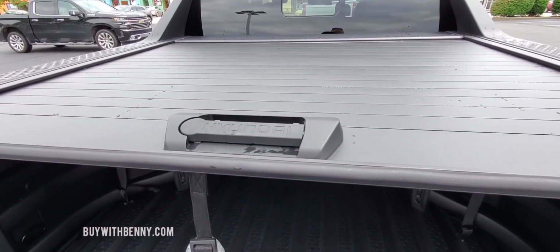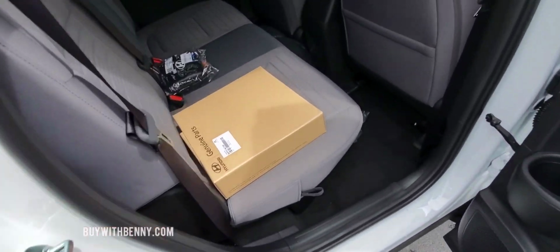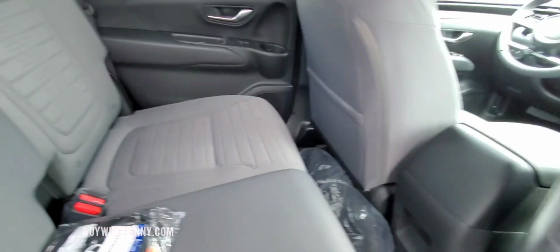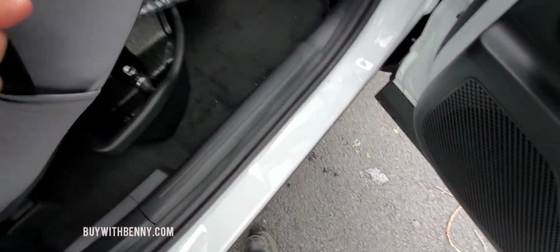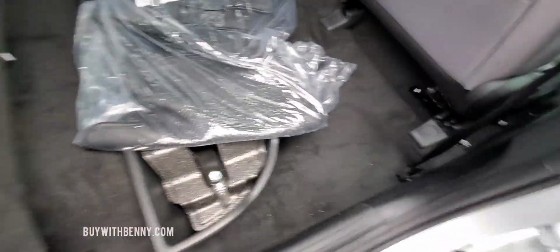Let's go see what's in the back. Okay, so now we're in the back. You see it's got pretty good room in it, in the back here. And it's how your sliding rear window works. It's just a simple little button to push. Let's go in here. That lifts your headrest up. We'll see how these guys work in here. Lift up on that. There's where all your jack and everything's included on this one.